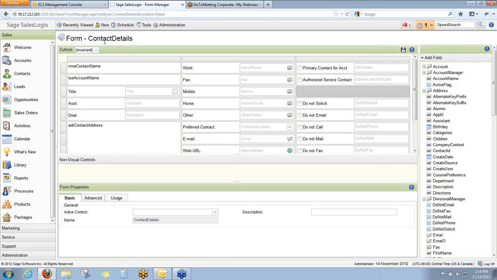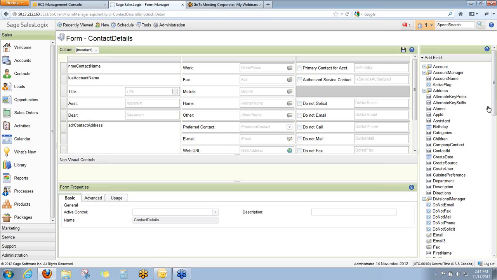So when I make changes in here, these are going to show up as soon as I click Save, and once the users refresh their screens, any changes I make here are going to be live in my production system. So you can see all the fields that are available in the system. These are out-of-the-box fields, but you can add unlimited fields to the database. You can add new tables and new fields. There's no limit to that.